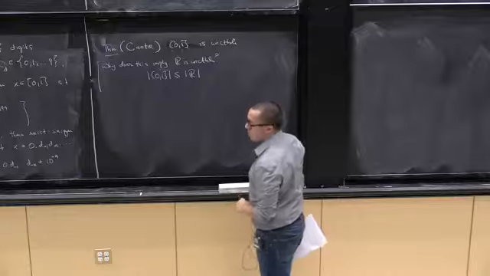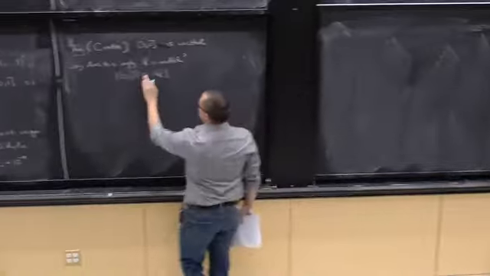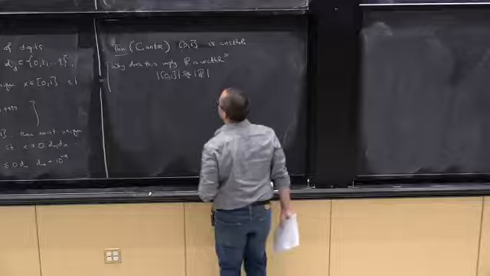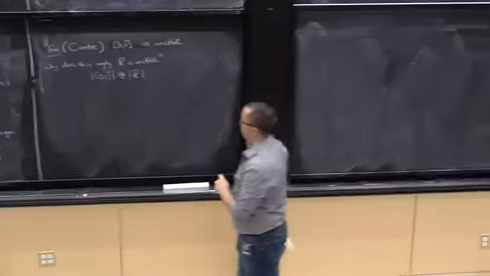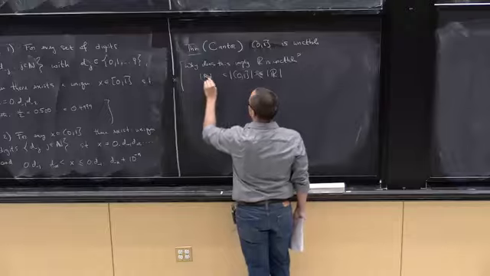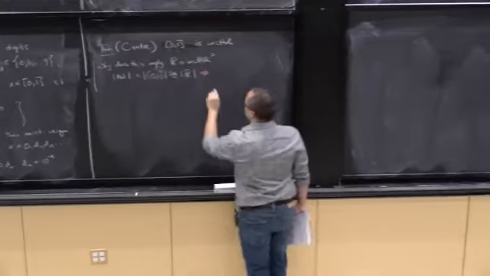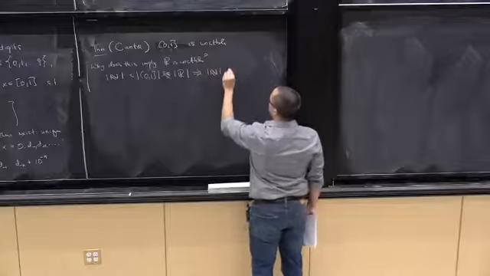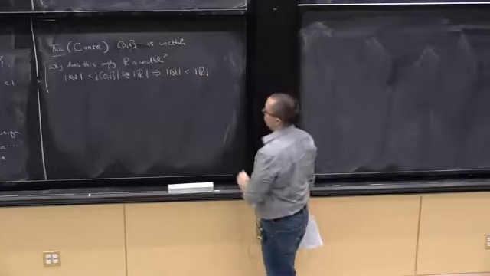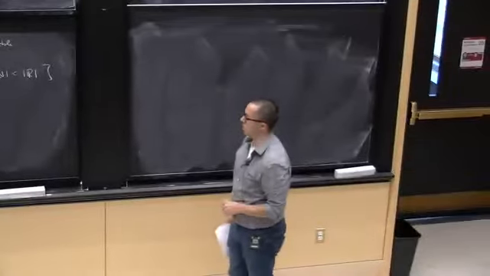Okay? In fact, maybe I'll put it on the assignment, one can prove they have the same cardinality. But I have that. And this is uncountable, therefore its cardinality is bigger than the natural numbers. So this should imply that the cardinality of the natural numbers is less than the cardinality of R. Okay? In other words, R is uncountable.